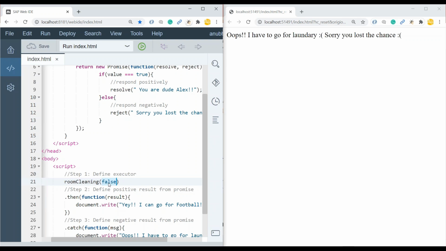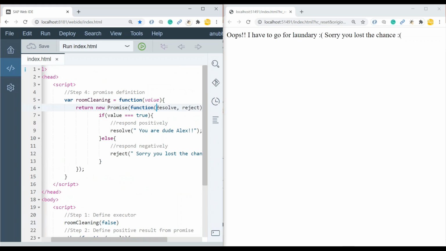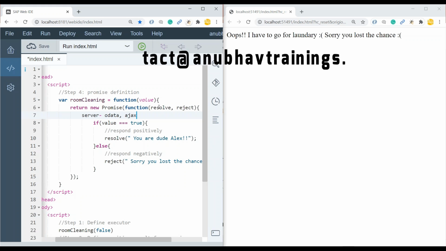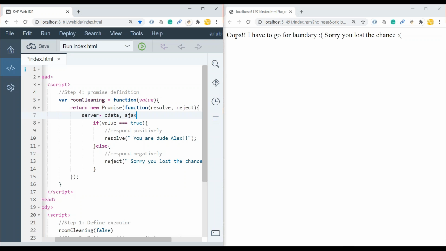Now, you can think right now it's more of a very hard-coded example where we're just passing this input. Imagine I don't pass an input, but here you are calling a service. So for example, if you're calling a service, or making an AJAX call, when the response of the AJAX call comes back, depending on the response type and response code, you are going to call back either the success or the failure. As an advantage of that, this piece of promise is becoming reusable so that you can anytime use this room cleaning function again and again rather than making an AJAX call again and again. And if tomorrow there is a change, you would end up changing all the places. You can just make the change at one place. So all the asynchronous handling can be done effectively with the help of promise to avoid the callback hells.